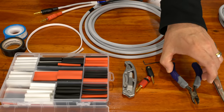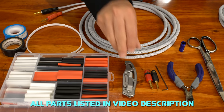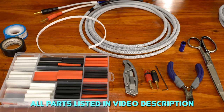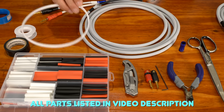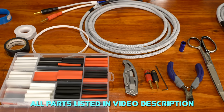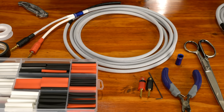The tools I'm using are very simple: scissors, wire cutters, BFA banana plugs, and an Allen key for the AudioQuest plugs. If you use different plugs, choose whatever tools are necessary. I'm also using a blade, outer sheathing you can get cheaply on Amazon or eBay, electrical tape, and Teflon tape. I'm using high-quality 3-to-1 shrink ratio marine-grade shrink tubing, as well as PET outer sheathing — I chose white so they're visually distinct from other wires.